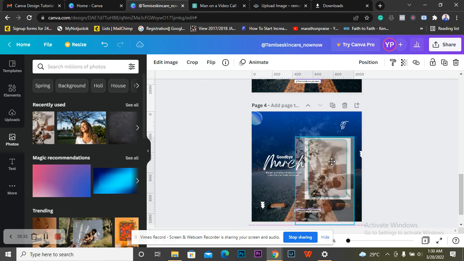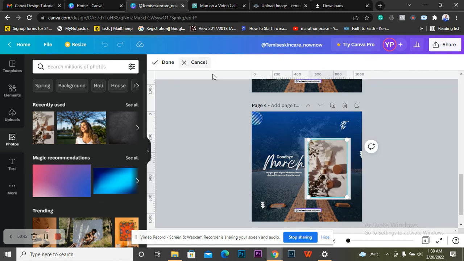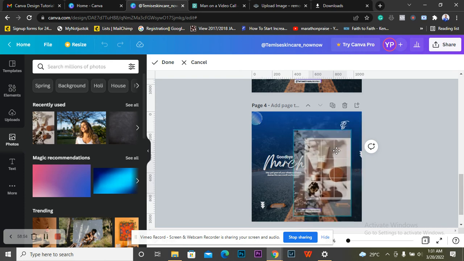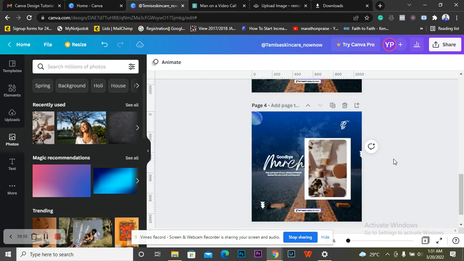You just drop your frame and it frames it up, it adds it. So you can decide to crop it. You want something to show, you want to remove something and all that. That's that. I think this white border is not really doing that.